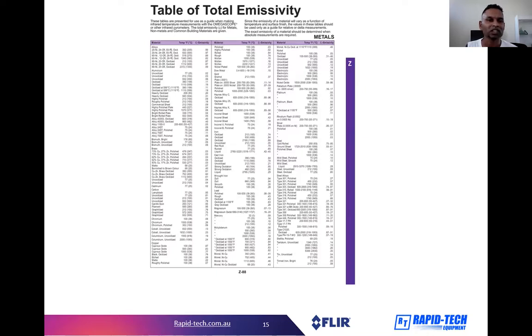Anything which is a shiny metal, a thermal camera is not going to pick up its infrared energy being emitted from that surface because it's got an emissivity of close to 0. But if you've got a surface like a shiny metal, and you look at the emissivity of black tape or even paint, you will see the emissivity can change. Emissivity of paint is now close to 0.9, 0.95. Black tape is 0.95.